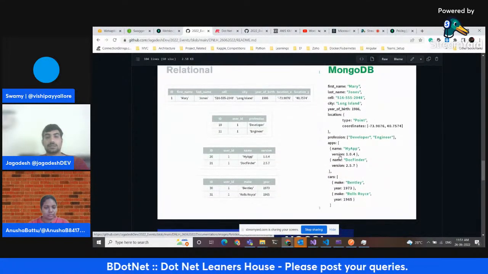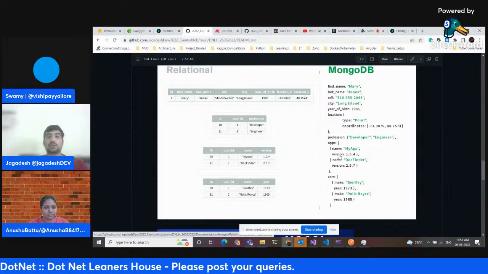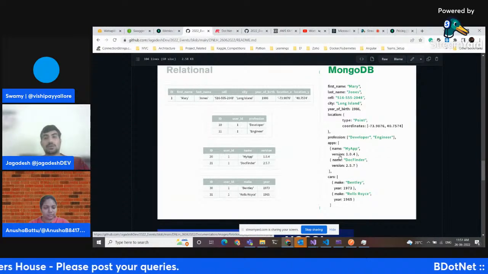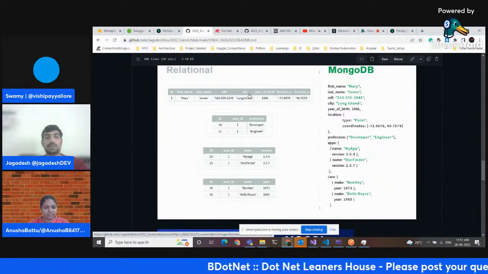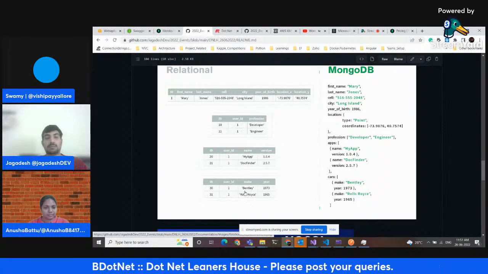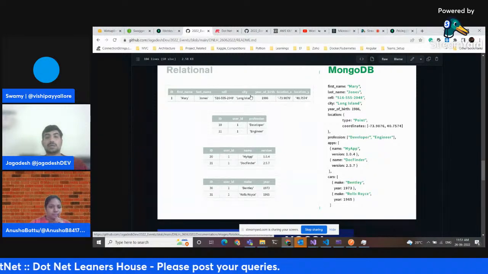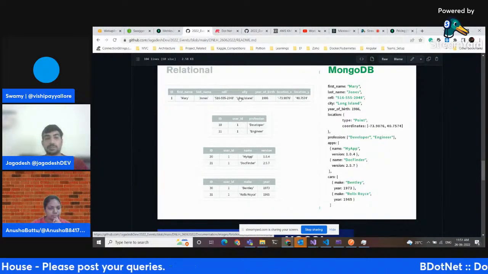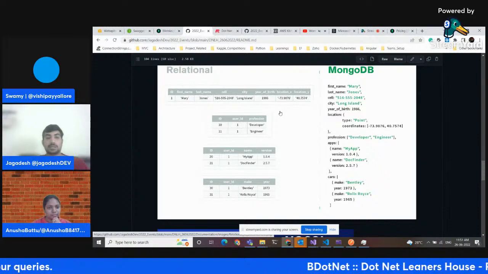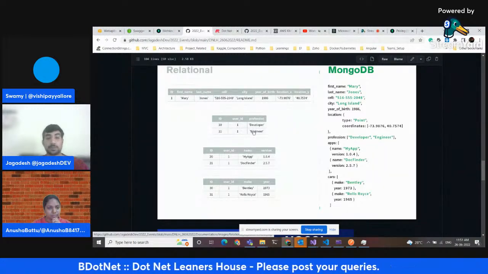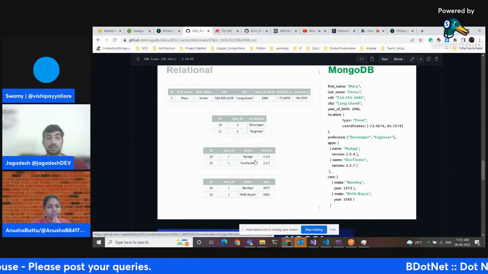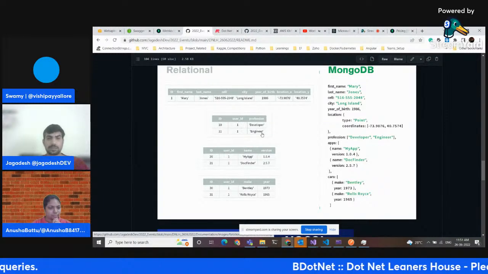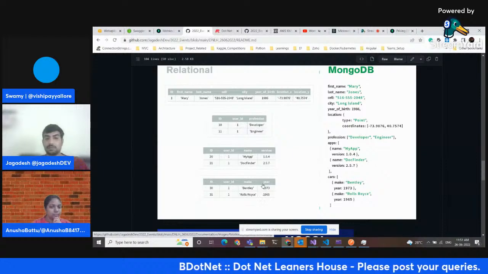So this is a sample. If you are more into relational databases and want to understand how non-relational databases like MongoDB, NoSQL, work, for example, we have multiple tables. One table is a person table, which gives information about the person's name, personal details, date of birth, the location where he stays, and his profession, and based on the profession, what he develops. He's a developer, so he creates a couple of applications. He's an engineer, so he works with multiple companies.